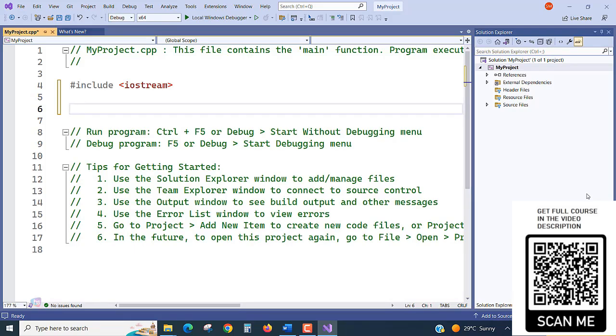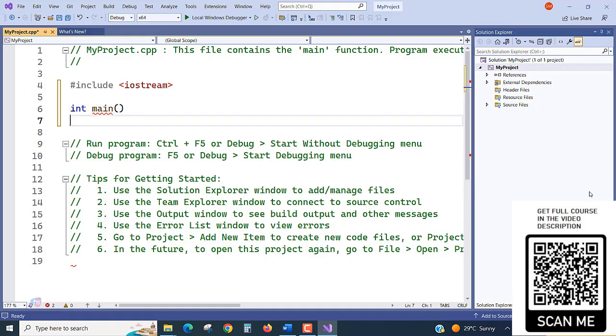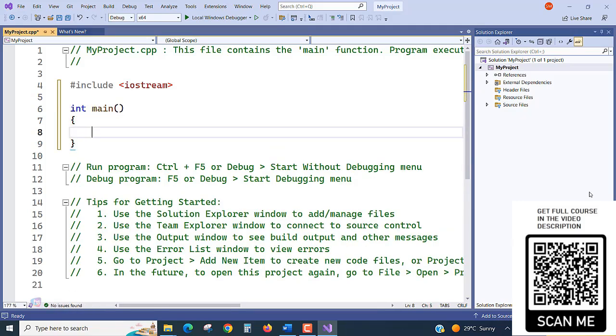If we want to see anything, we want to use some library, no? For that purpose only. Let's see. A basic example consists of the int main function. In C++, any program is going to be executed using this main. Main is written, ends with the parenthesis, and is nothing but a simple function.